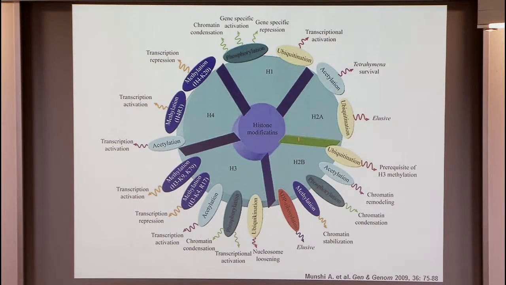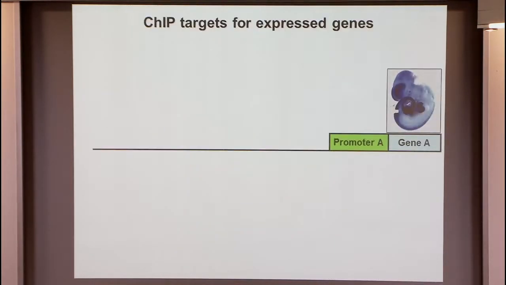So here you can see a list of all the different modifications. This is each histone, each modification that it has, and what it tells you it's marking in the genome. This is sort of another code that you can think about in terms of the DNA, and one that's very useful for people, especially for ChIP-seq and regulatory elements.